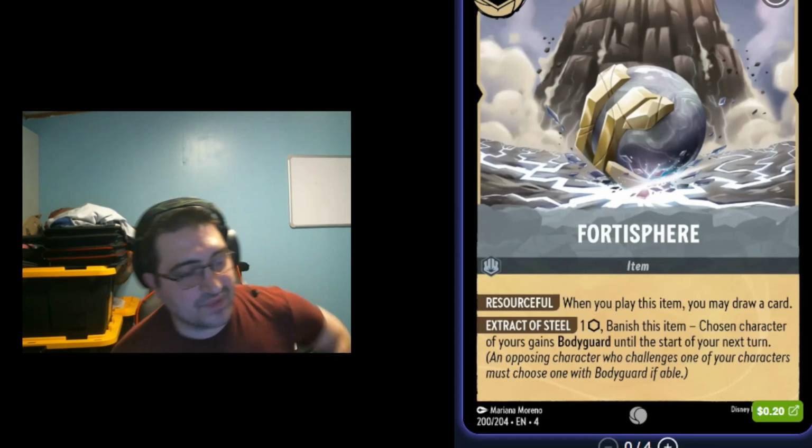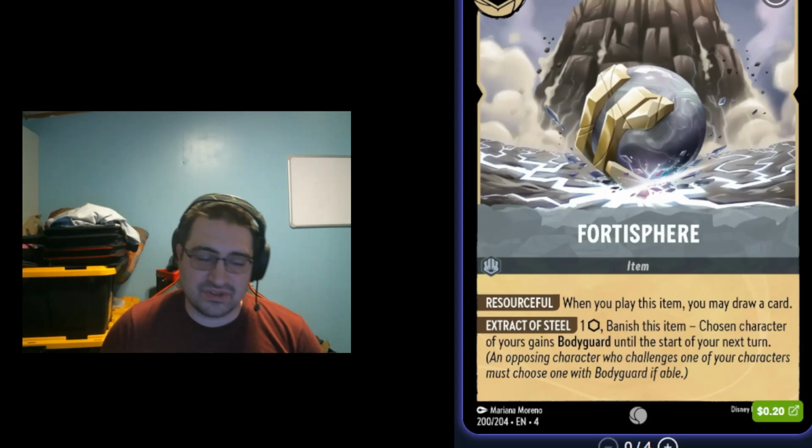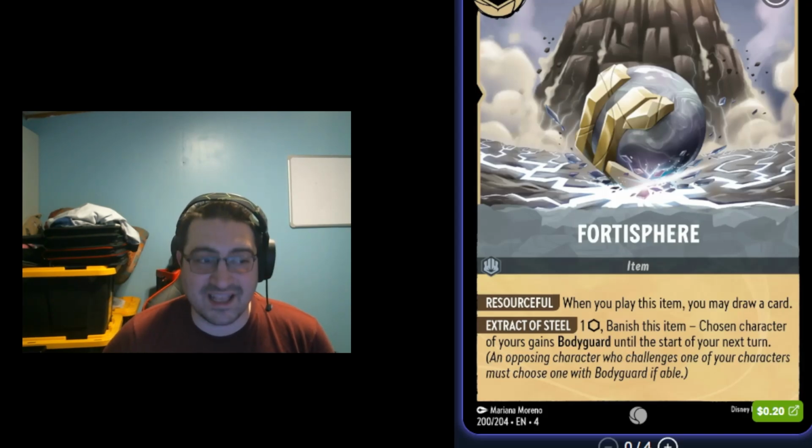Fortisphere, this is S tier. Blue steel is crazy, and it's crazy because of this. Not only do you have your popsicles that let you draw a card and get you into your stuff, you have this other Fortisphere card, which is another cheap item that you're drawing cards off of. Fortisphere, S tier.